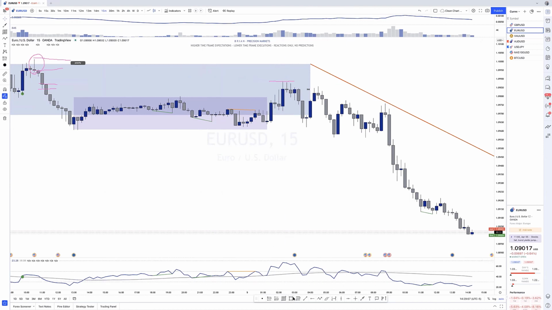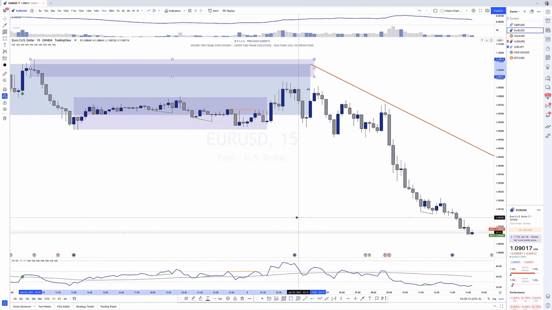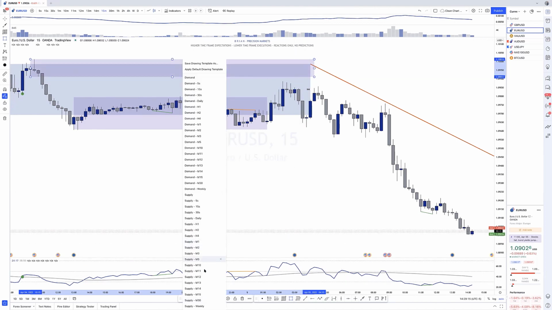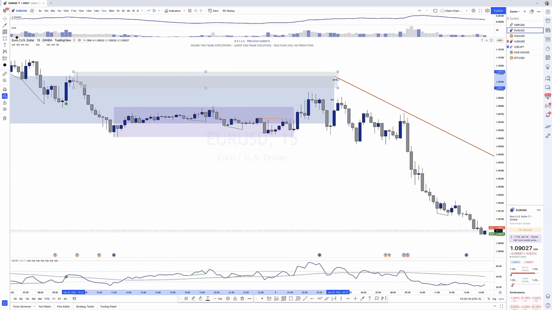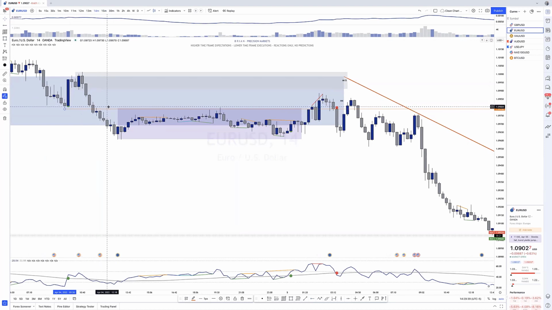I would have treated it this way. My first look is here at the 15, and I would have said this is the first place I need to see broken. But now I'm also going to look at other time frames to see if I see anything before. But ultimately, what I want to consider is that it has to be above this right here, because this was the last low, and this supply had to go in and break. That goes back to my POI rules: if it doesn't break a low, it's not considered supply. So everything above this orange line is the only supply zones I consider. If I go to the 4, I don't see anything above that line.